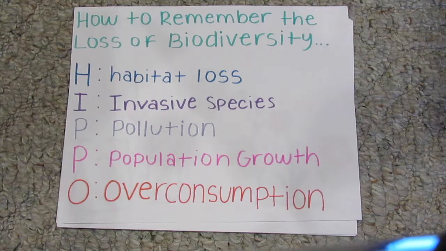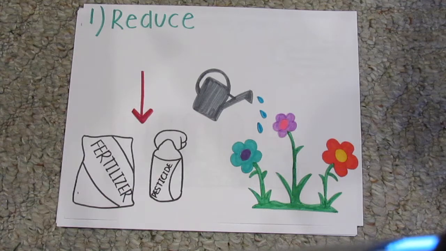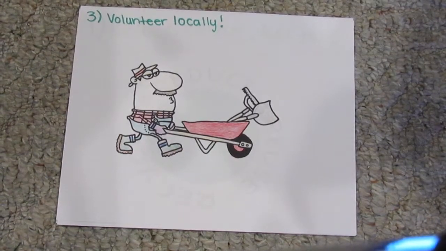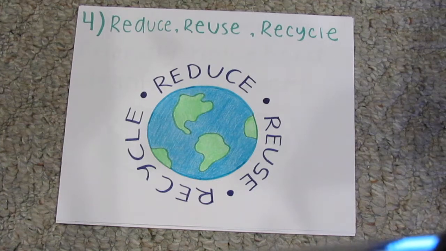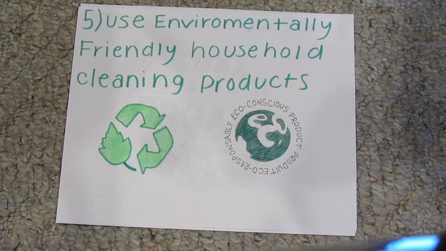Here are 10 ways to help biodiversity and preserve our environment. Reduce the use of pesticides and fertilizers in your garden, as these affect wildlife populations and run off into water courses, affecting water animals. Invest in and grow wildlife-friendly gardens, and choose wildlife-friendly fencing to allow some access. Volunteer for your local wildlife trust, community garden, or conservation group. Reduce, reuse, recycle. Use environmentally friendly personal and household cleaning products, such as distilled vinegar, to reduce chemical contamination of habitats both during manufacturing and when those chemicals go down the drain.